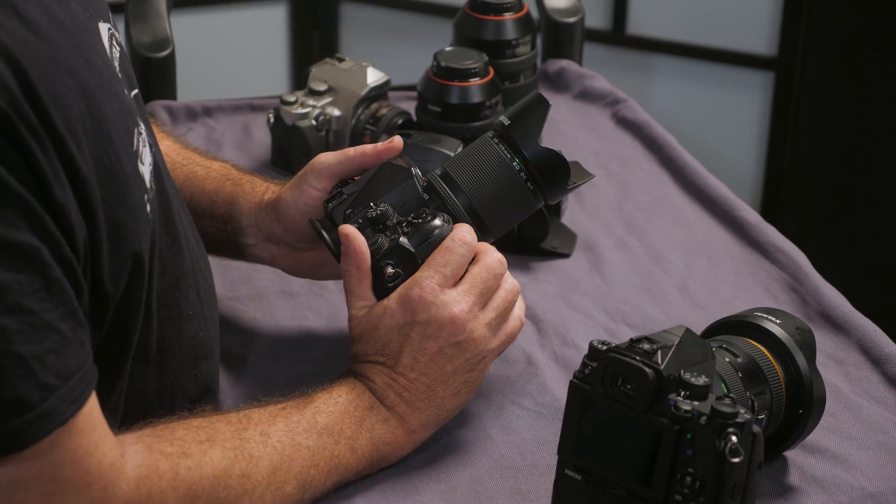The way that we traditionally overcome this is we put the camera on a tripod, point it at the Milky Way, and we have to ramp the ISO up to try and get the exposure we need to capture all of the dim detail. The problem with that is we all know that high ISO generally means more noise.